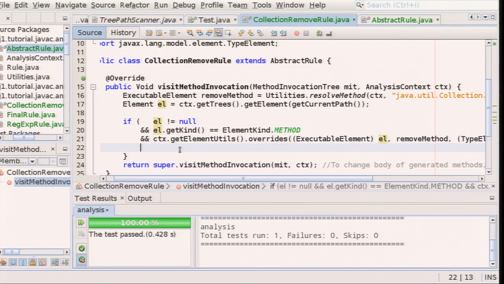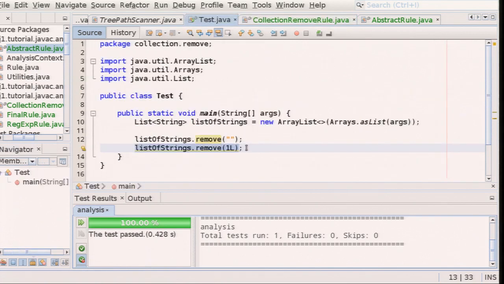And this is the point where it gets a bit more difficult. Let me switch back to this example. How do we find out what are the correct types that can appear in the list of strings? We could, in a very complex way, traverse the type hierarchy and map the real type arguments to the formal type arguments and so on.